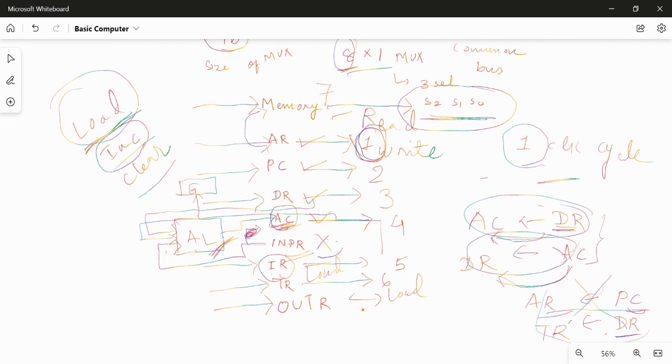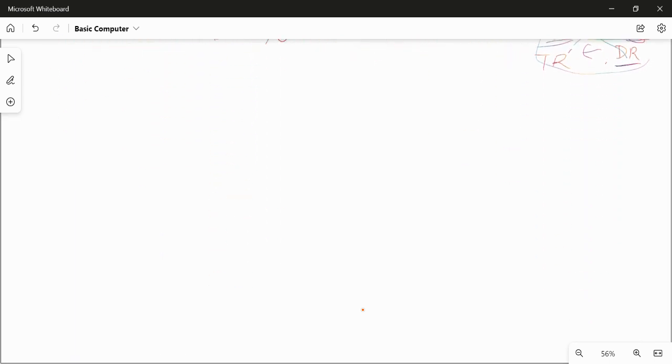Now, let us see what happens to an instruction when it is fetched for execution. For that, we have to understand how the control in the basic computer interprets the meaning. So let us again see the instruction format.